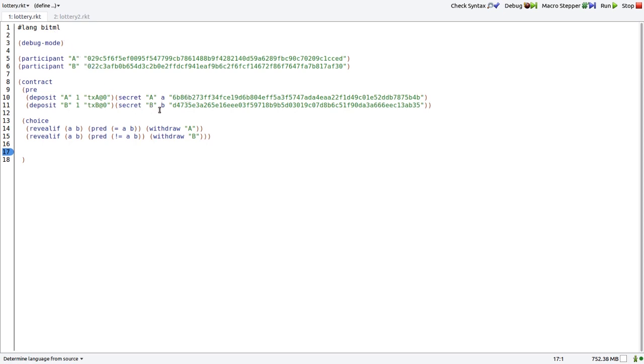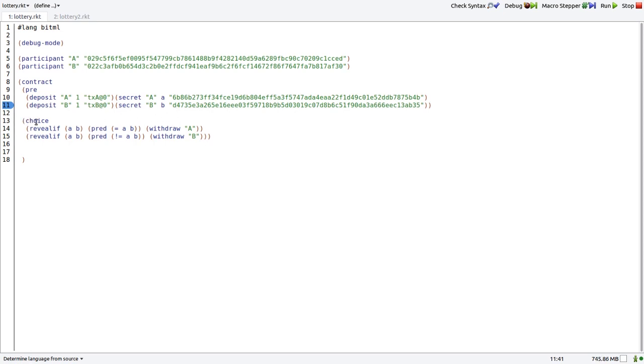In the precondition, the players only declare the hash of the secret, not the secret itself. The hash is used during the contract execution. When the player claims that she is revealing the secret, the hash of this secret must coincide with the hash in the precondition. The contract is a choice between 2 branches.